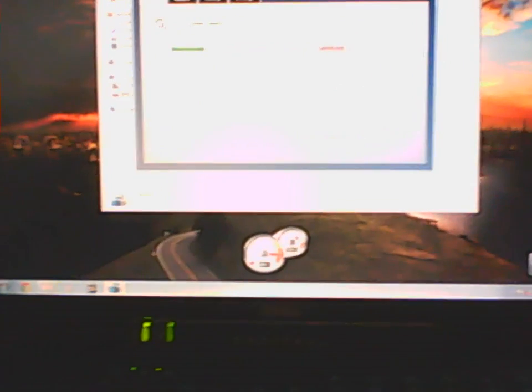Which brings me to another thing. This laptop actually had Windows Vista on it because I didn't think it could run Windows 7. So I uploaded Windows 7, and the hard drive with Windows Vista is actually over in that mess somewhere. That hard drive's actually beat to hell, and it's very, very, very slow. I could not keep that hard drive in this computer. So this one runs a little better.